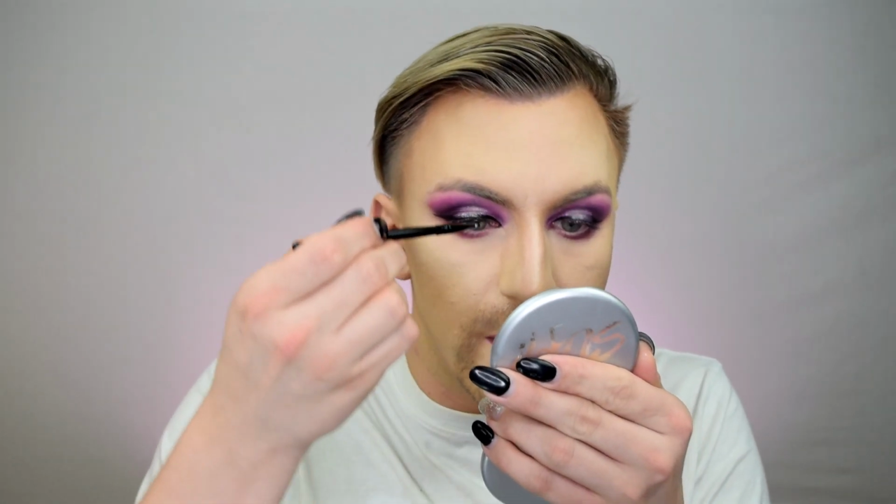Raccoon eyes are a thing too. Well, that's such a pretty smoky purpley tone. I really like that. I wish I wouldn't have made it so big though. Okay, that is perfect. Now I want to take this teeny tiny little detail brush, I guess. I don't really know what it is, but I'm gonna go back into the shade Barb. That's the same shade that I used down the center of my halo eye. And I'm gonna put that shade right on the inner corner of the lower lash line. I just want it to be glowy.